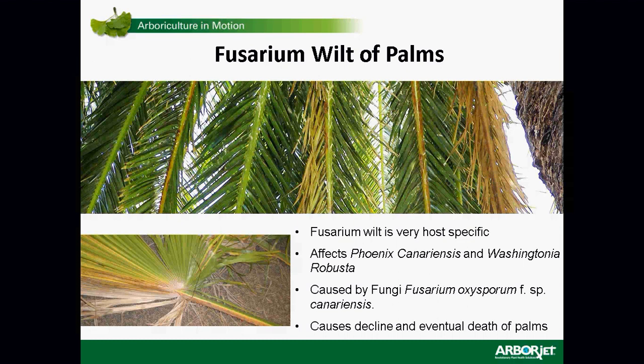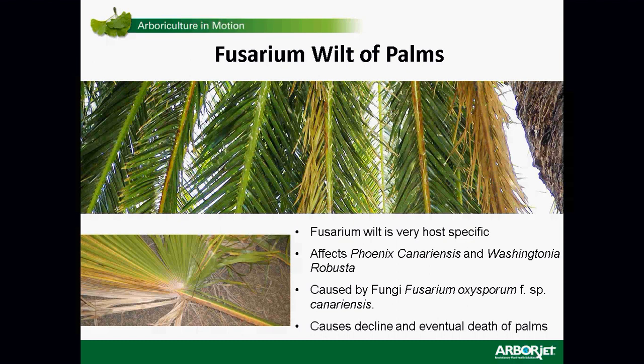All right, moving on to Fusarium wilt of palms. I know we have this all up and down the state, and the biggest issue I have is making sure everyone identifies it correctly. Fusarium showing up in palms shows up in a very distinct manner. Literally, when you look at a frond, it will die down one side of the frond, go around the tip, and die back the other side of the frond. So you can kind of see that in that center frond in that photo.